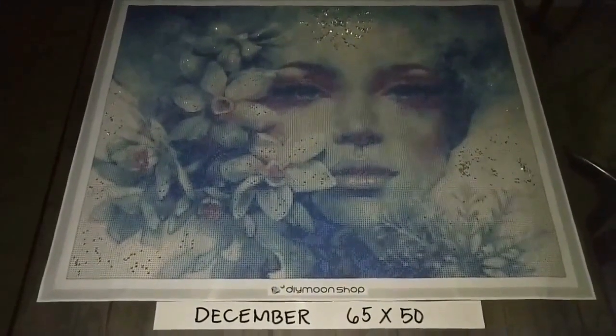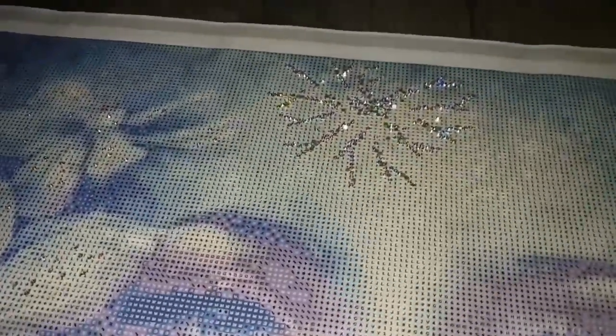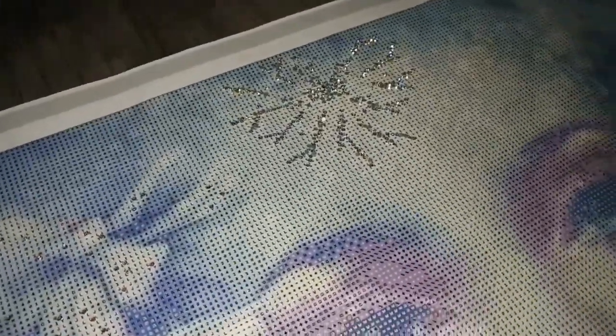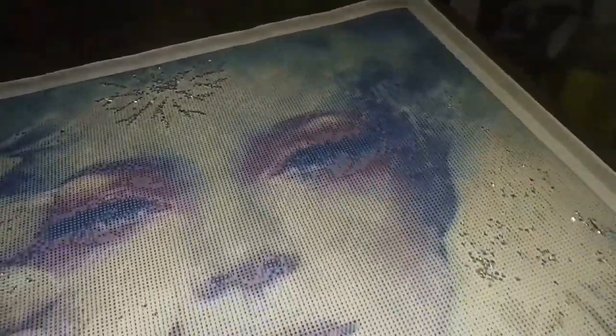December, 65 by 50 cm, is part of Anna Dipman's calendar series, and each one of the months in her series comes with electric diamonds. The bigger it is, the more electric diamonds it will come with. For this particular painting, we're just showing you areas where you can place the electric diamonds. That would be mainly the snowflake on her forehead. You can also sprinkle it in the background and in the petals of the flowers, and pretty much just place it where you'd like to add more glitter and glisten to your December diamond painting.